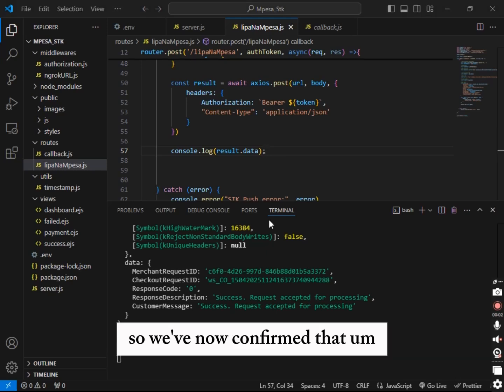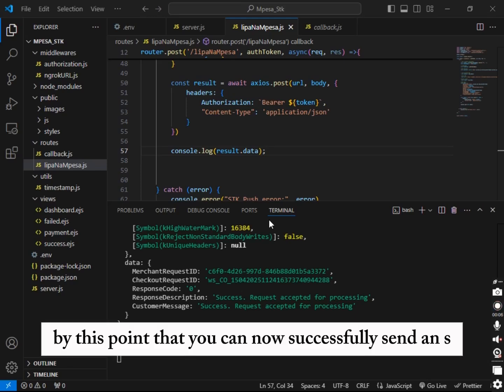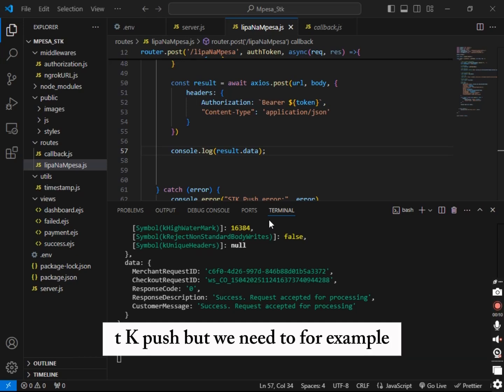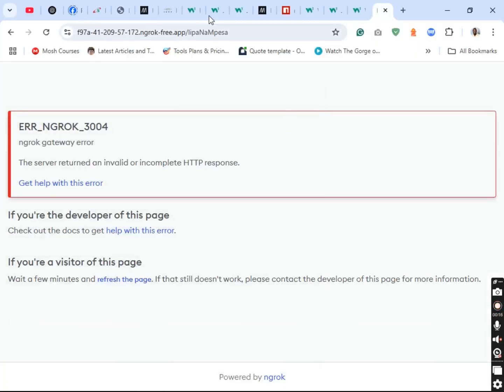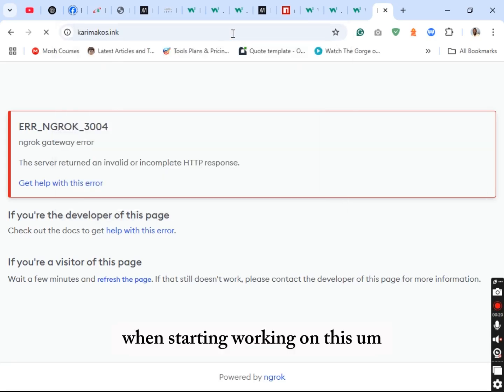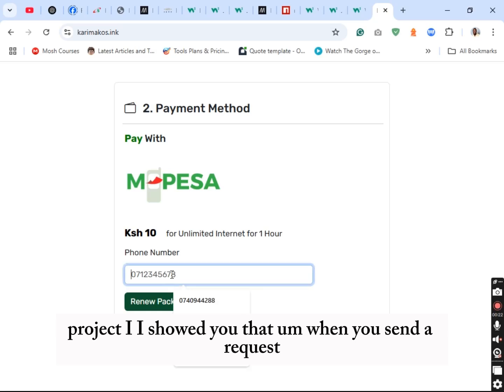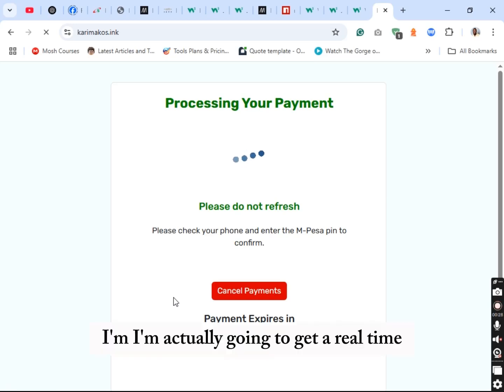So we've now confirmed by this point that you can successfully send an STK push. But if you check the website that I showed you when starting work on this project, I showed you that when you send a request, I'm actually going to get a real-time response.